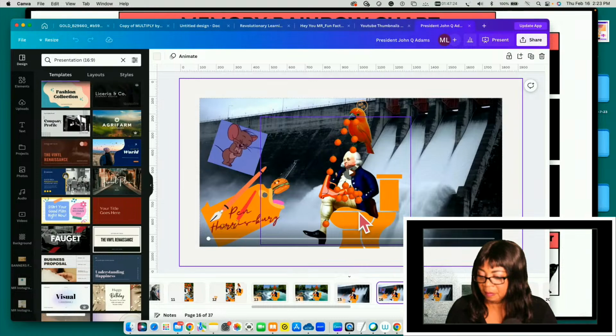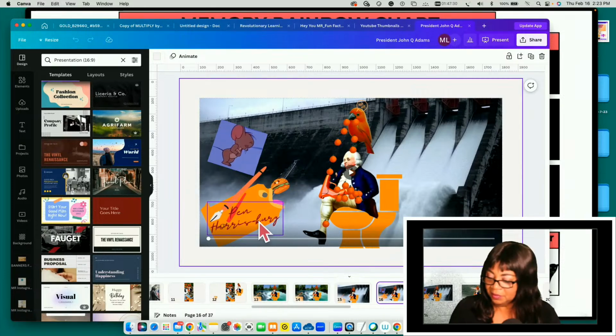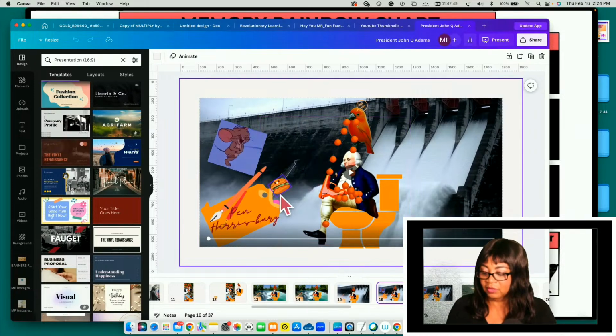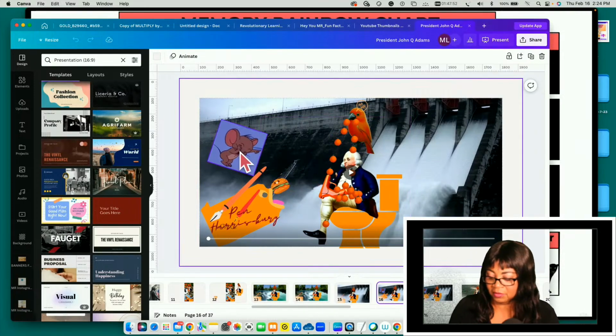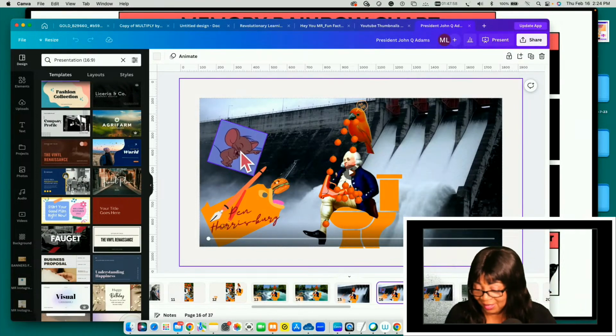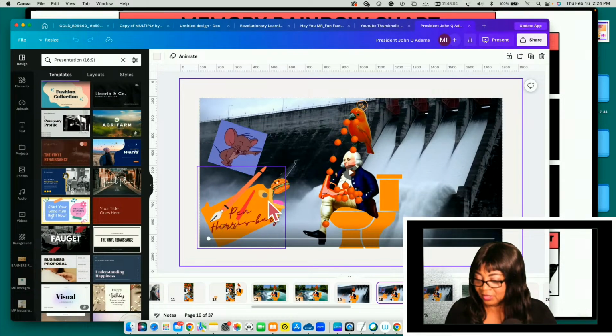And then you've got over here, Pennsylvania is the second state to join the Union. And I have the shape of it, kind of like a little bit of a fish. I actually used Canva to draw the shape of a fish with an eye and a tongue and a burger falling into the fish's mouth. And the fish is trying to eat the burger, but at the same time he's looking at this. And then you got this mouse. I don't know why that mouse is there. It's just a GIF, whichever way you want to pronounce it. And he's laughing his little head off at the whole scene. And the fish is like, what?